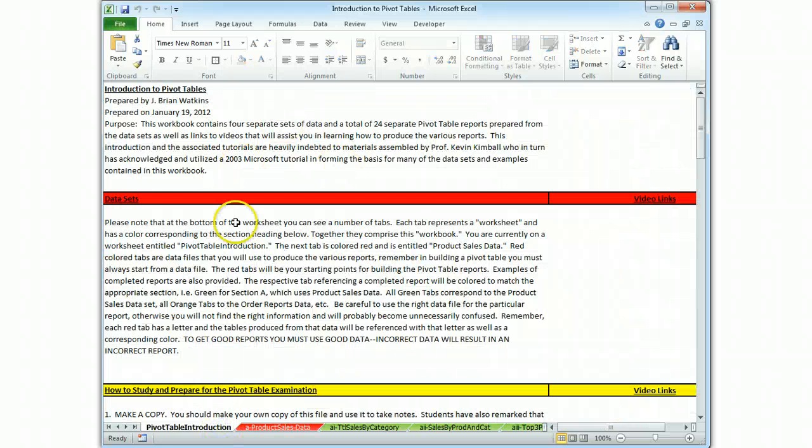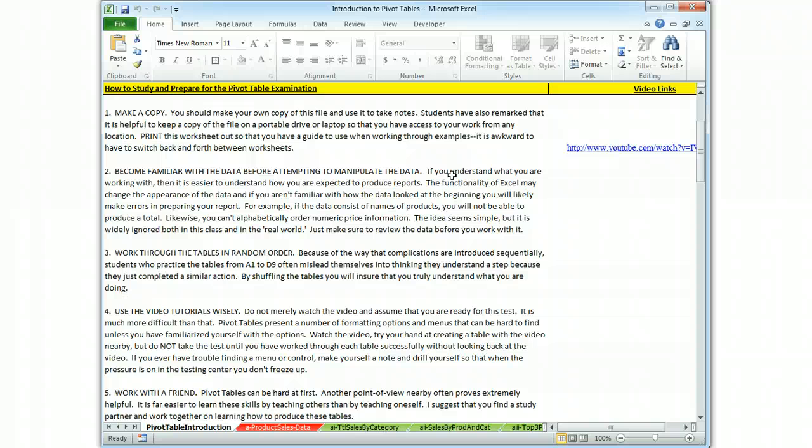So back to the introduction. Pivot tables is a different kind of thinking about computer operations than you may have encountered. The pivot table is a patented device that was designed to allow users to manipulate large databases. You're going to be working with fields of data, not just individual variables. That idea is a very powerful one. In fact, if you go to Instructure, I have a link for you to follow. You can actually see the patent that was granted to Microsoft for this feature. But what you need to understand is that you're manipulating a data field.